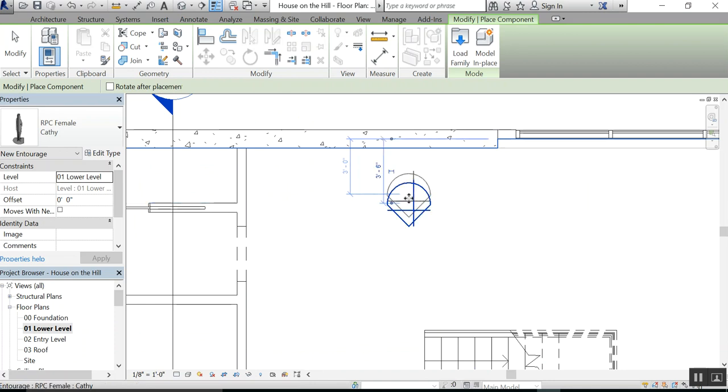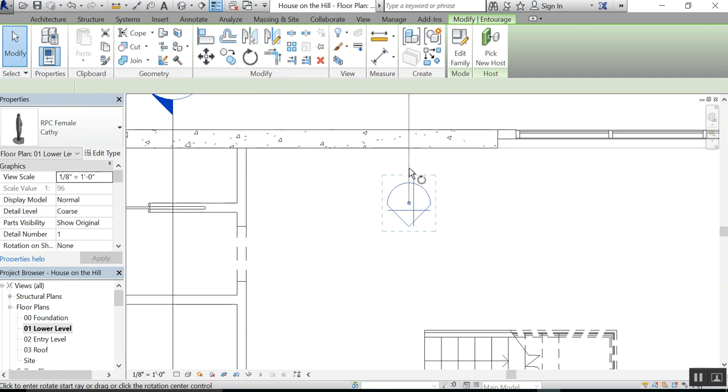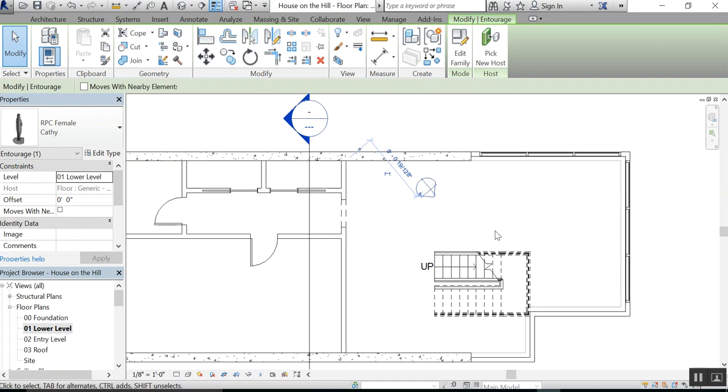So I'm going to place her here, and I'm going to move over and click on the modify button out of here. I'm going to stop placing people, and then I go back and I click on here, and what I want to do is just rotate it ever so slightly. No one is ever exactly 90 degrees to your point of view or parallel with your view. People are always just a little bit 3/4 of a view. So I'm just going to kind of rotate it ever so slightly so she doesn't quite look so artificial and robotic. And now I'm going to put in a man that she's talking to.